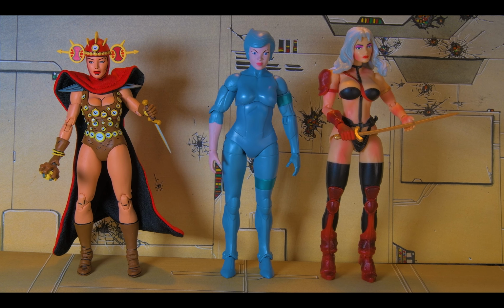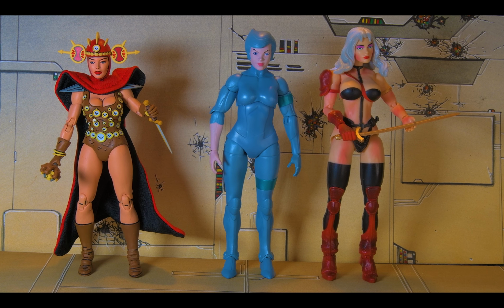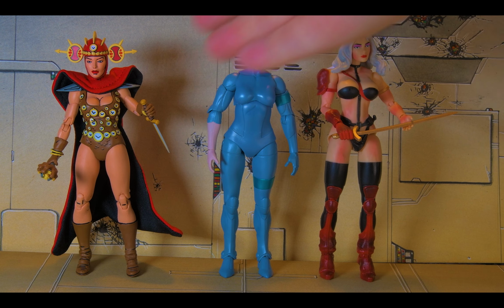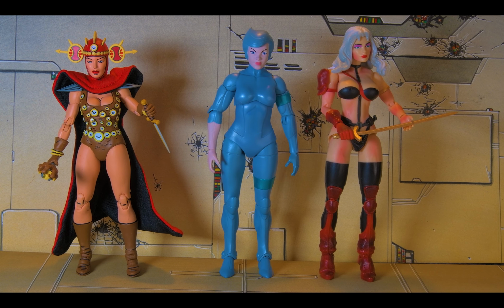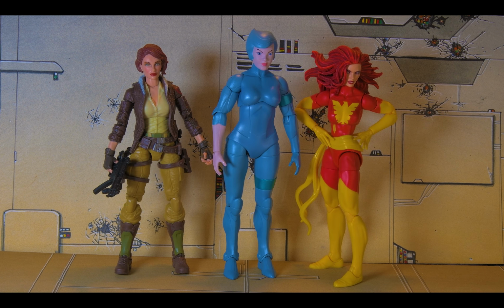In terms of the Storm Collectibles Tarna here, she's obviously oversized for 7-inch. But again, same thing with the X-rays. When you've got someone who's an Amazonian badass, they might very well be a little taller. And in this case, a lot more bustier and a hell of a lot more articulated than this. I mean, even NECA is more articulated than Super 7. What gives?